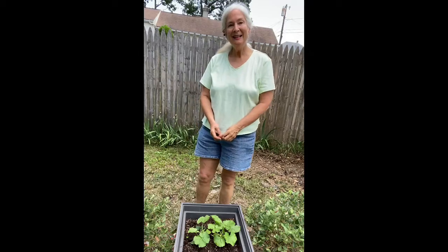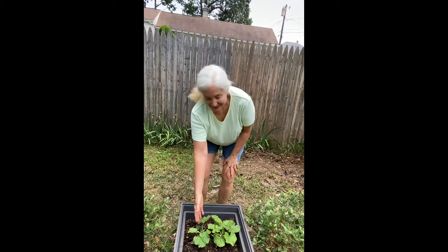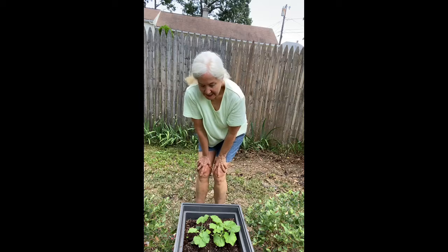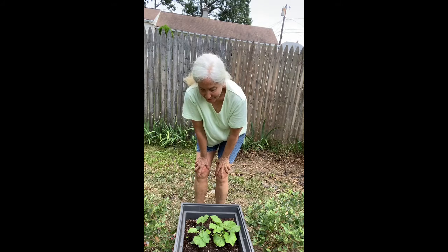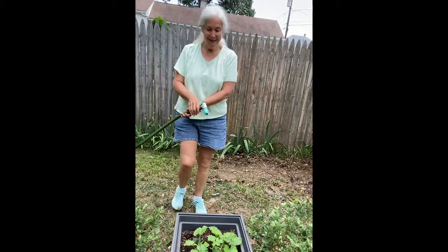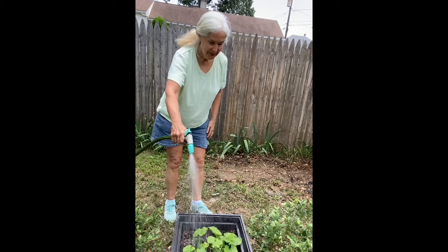The zucchini plants were already planted and they've come up. There's a couple of them growing here. I limited it to 2 per pot because zucchinis like to spread out, they need a lot of room. So we'll come back and check on them. We're going to give the zucchini some water too. I use the gentle spray.